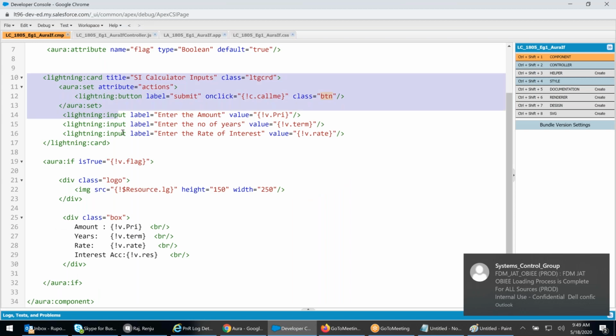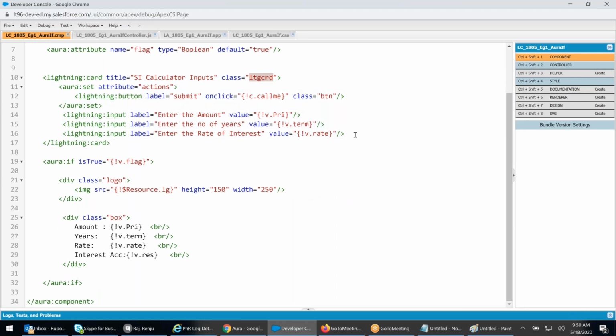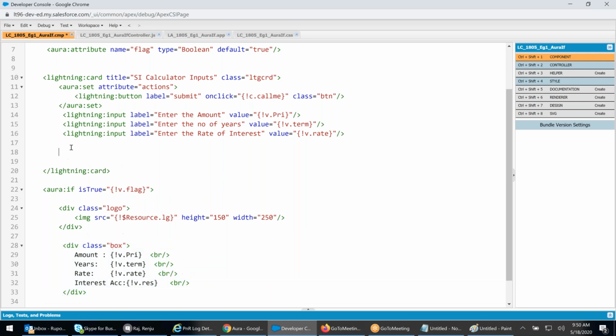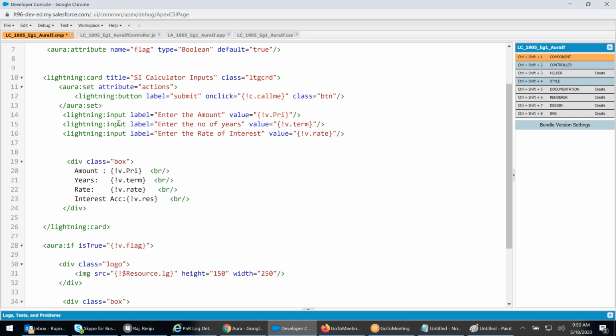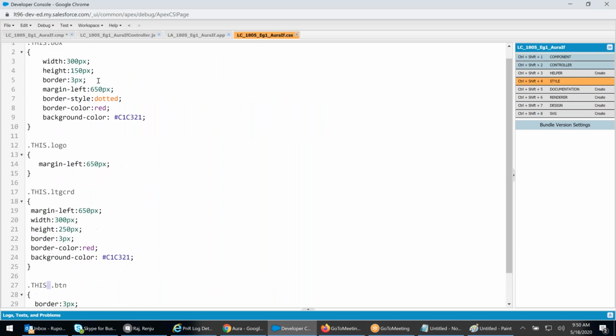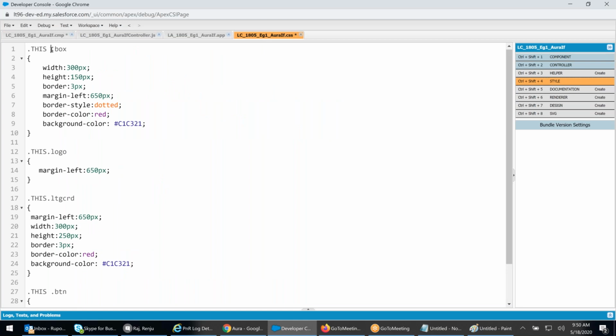This is the card. Card has a CSS, lightning card. Inside the card, let's assume that I put this division. Control C. Now see that outer style, inner style, always this box will be with a space. Dot box, it will be this space dot this box.